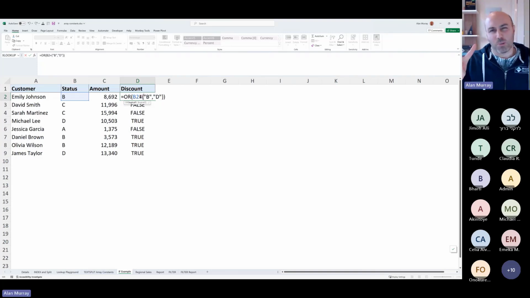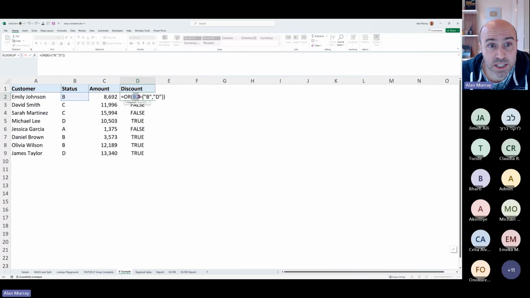And I've only got two options here. If I had maybe 5 options, this would look a bit more impressive. There's B2 equal to this, B2 equal to that, B2 equal to this, B2 equal to that. And these are reasons to bring in a function called switch as well. Switch is generally better at these multiple tests than if and or can be.